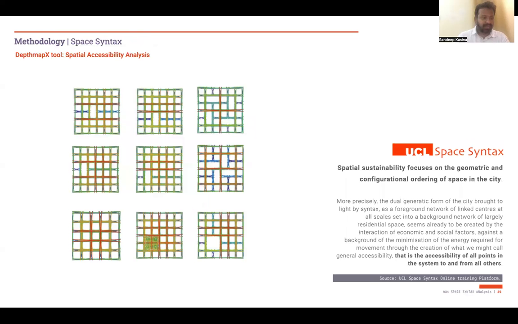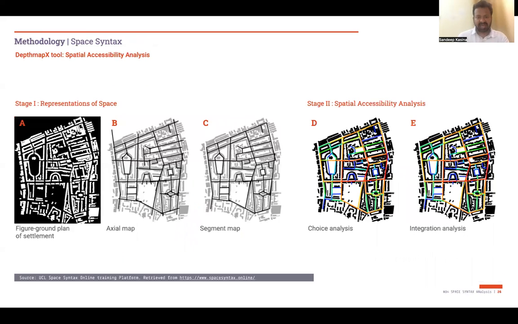Hillier summarized the importance of spatial layouts as follows: how the urban system is put together spatially is the source of everything else. Therefore, the arrangement of buildings and how the street network is set up play a role in social relationships and further socio-economic activities. This is what we continue to compare with respect to the Vaastu Shastra's ideal settlement layouts.